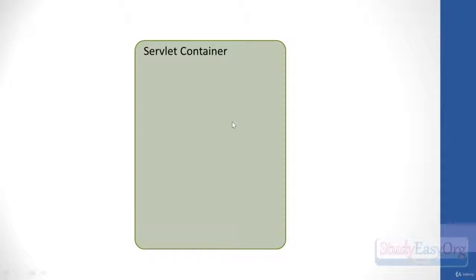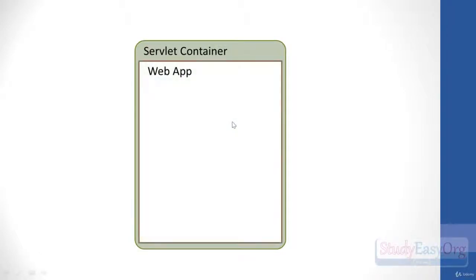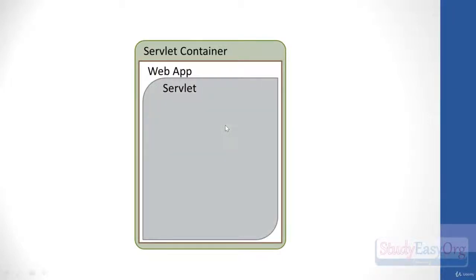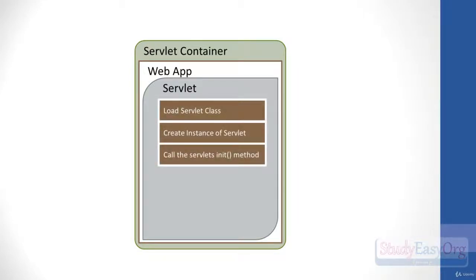Now once your application starts to execute, that web application has multiple steps involved. For example, whenever we start a servlet based web application, that application will start with a couple of steps, and these steps are loading the servlet class, creating the instance of servlet, and finally calling the init method of the servlet.